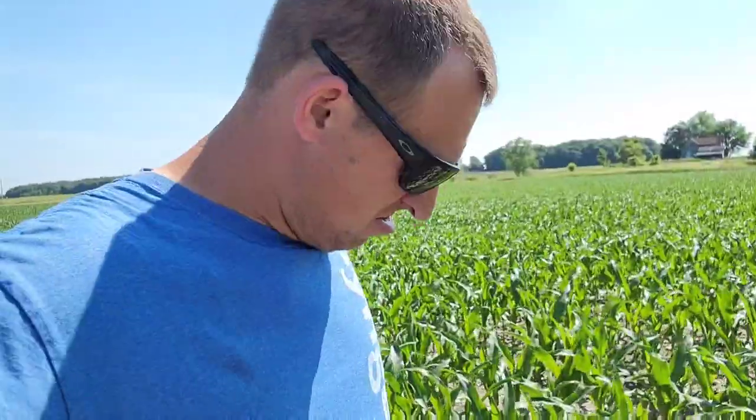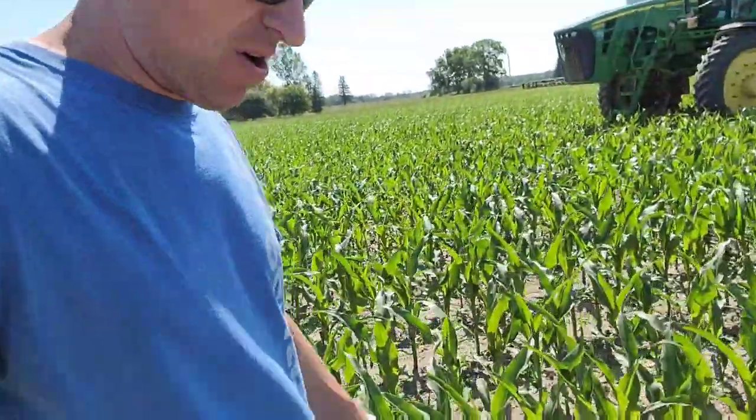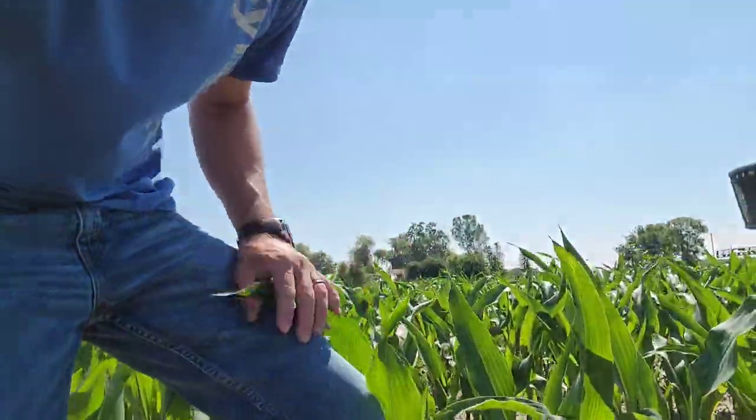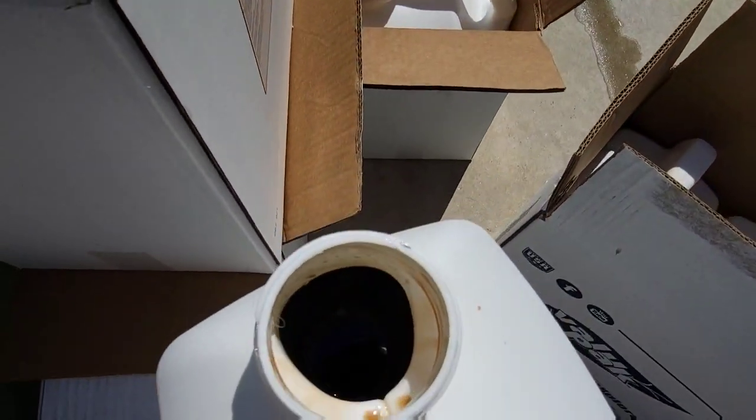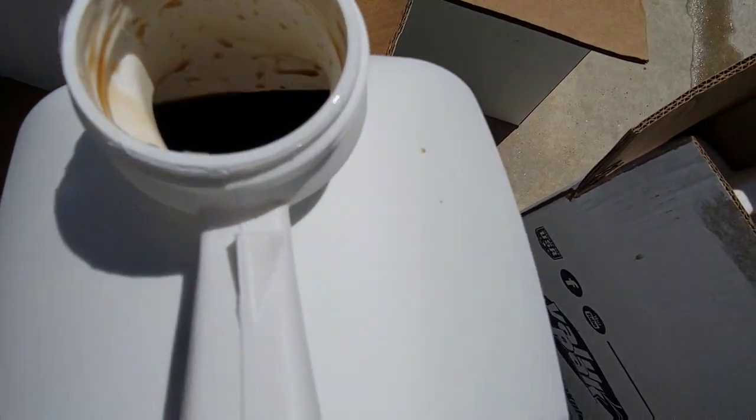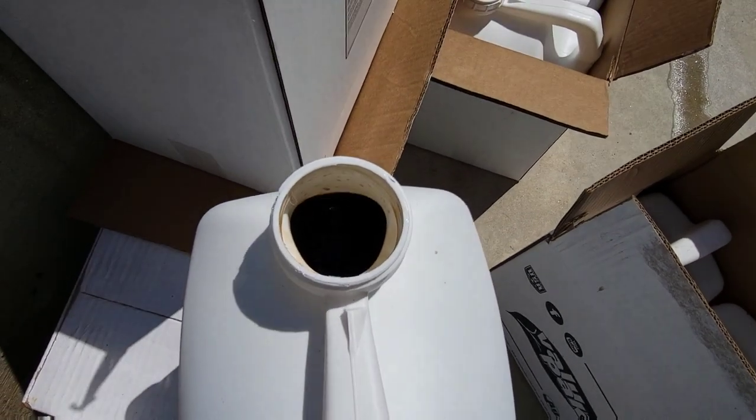It looks really good. So hopefully this will just give it a little kickstart as we go through this rapid growth phase. I got out for my Instagram photo, and dang, look at this corn. That's above knee high. That is so nice. Beautiful. Looks great. Well, this value pack stuff has got a little more color to it. Pretty dark. Makes you think you're getting something.